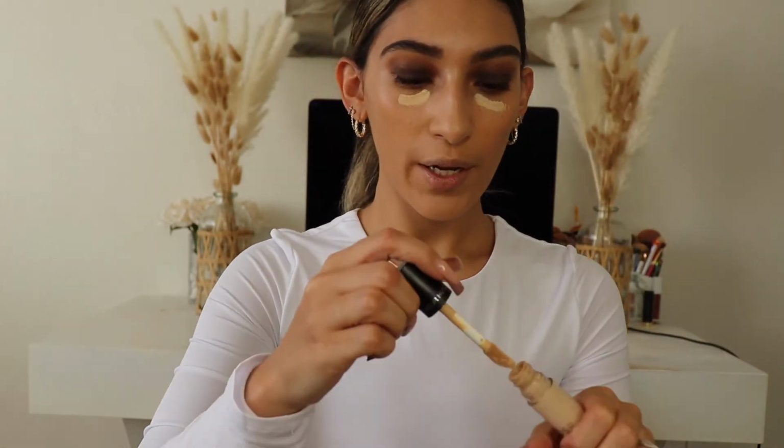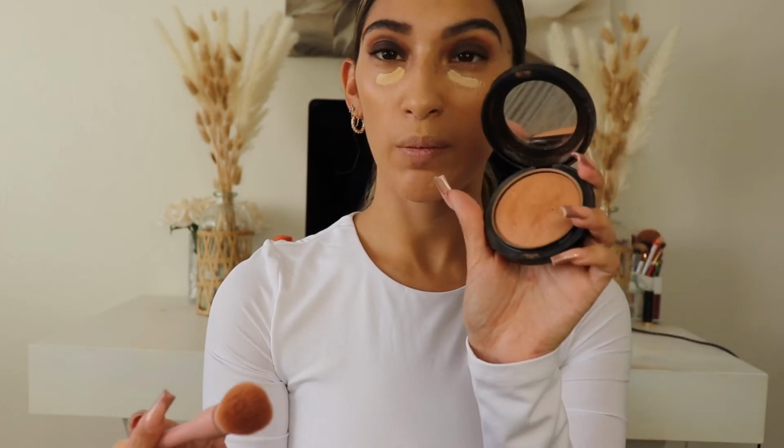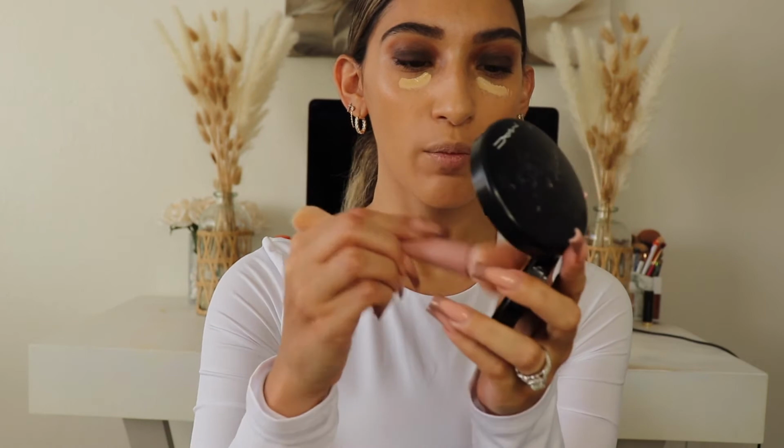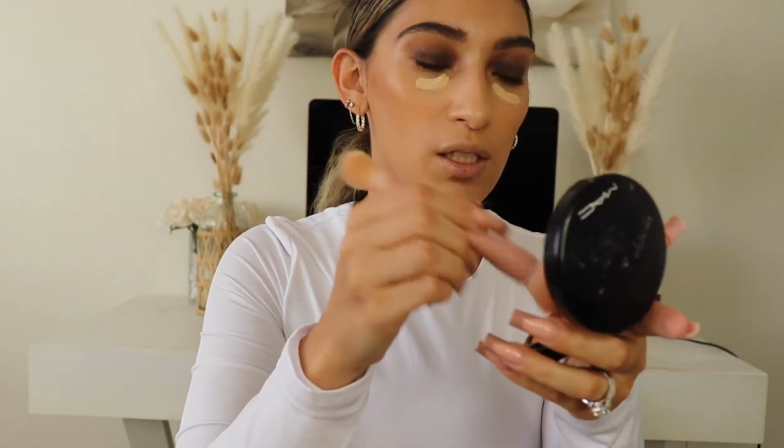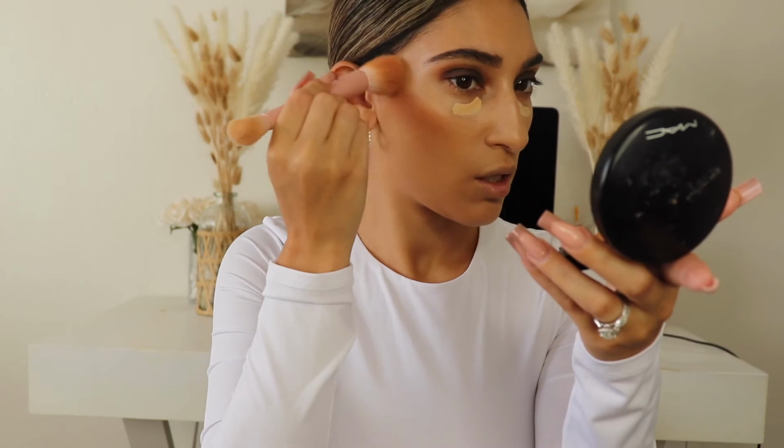And I just like to apply it where I have my bags, and I just let it sit there for a little bit just so it can set. Today I'm not going to do cream bronzer. I'm just going to go in back with my MAC Give Me Sun bronzer and using my Persona Cosmetics dual-ended brush. Love this brush so much. And I'm just going to go ahead and start setting this part of my face.